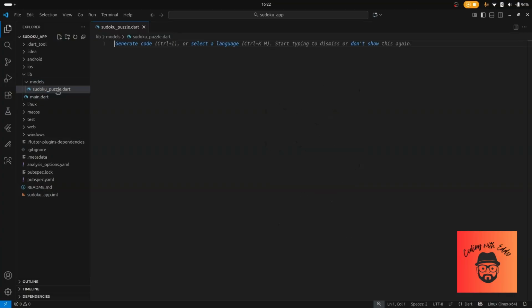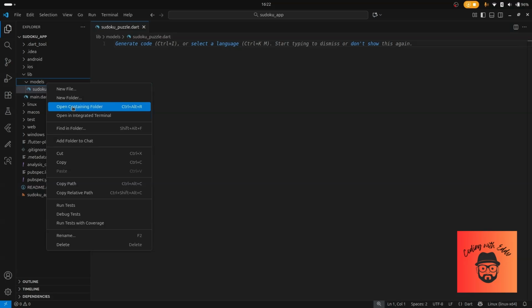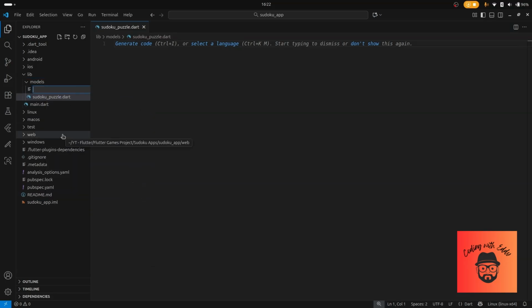This file will hold the structure of a Sudoku puzzle, the initial board, solution, and difficulty. Now create another file in models called game_state.dart. This will track the player's progress, move history, and all the dynamic game data. Awesome. Models folder is done. We have 2 files ready to fill in.